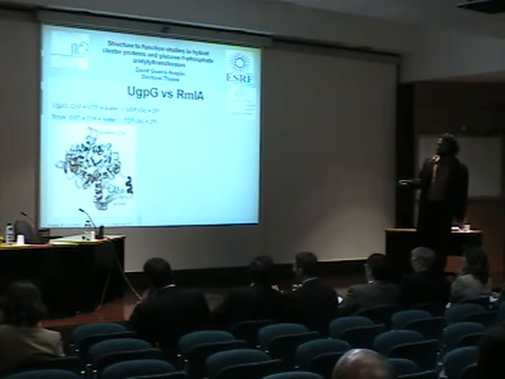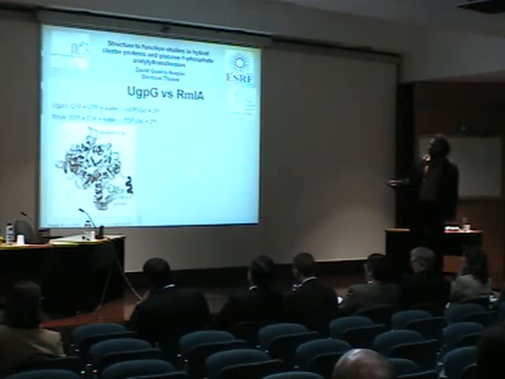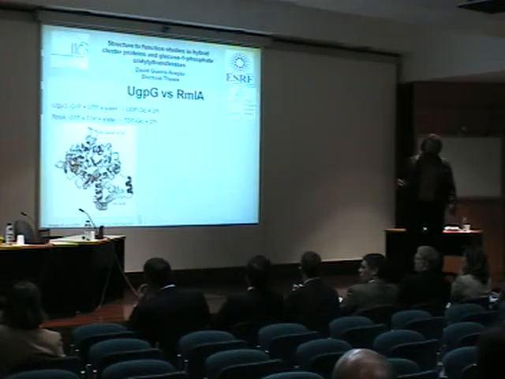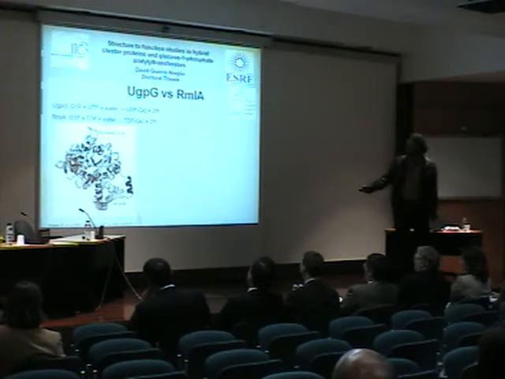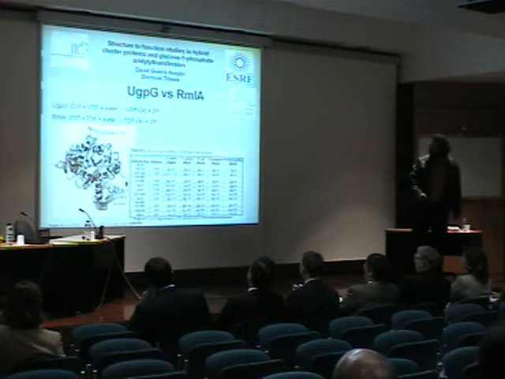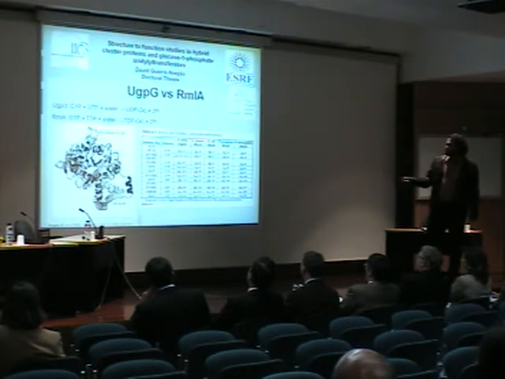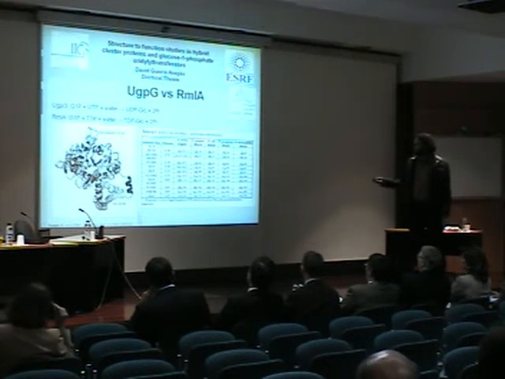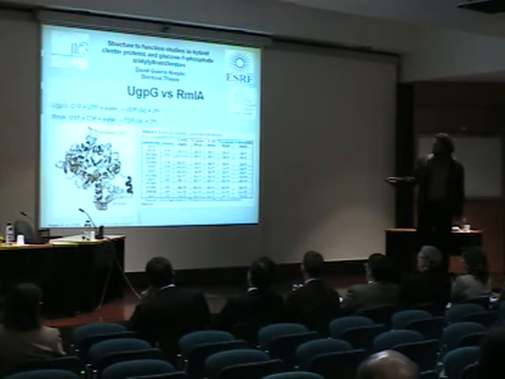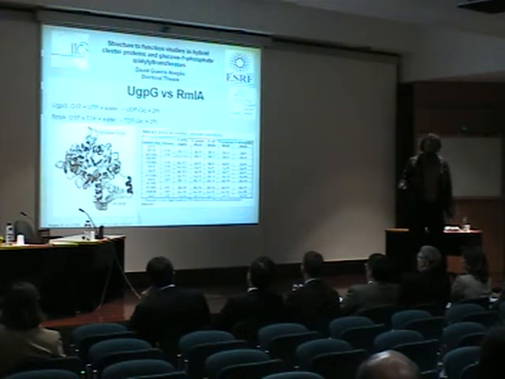The second thing you can see is that all the RMLAs have this loop closed, and the active site is over here. I don't have the glucose here. So it seems this loop is a gate and is closing on all the RMLAs, but our loop is open. So these are the two main differences. The rest of the protein is quite similar. We don't look at the table, but just to show you, all the RMLAs here are from Salmonella enterica, Escherichia coli, Pseudomonas aeruginosa, and M. thermophilus. There are structures with different substrates in.